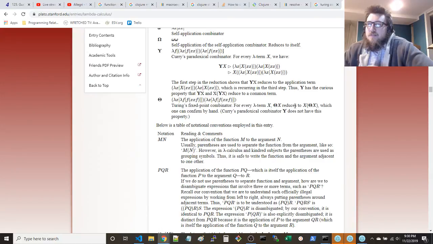The reason why I want to use, I was thinking about using the Curry combinator, f of x, which is the self-application combinator, f of x.